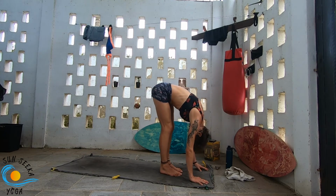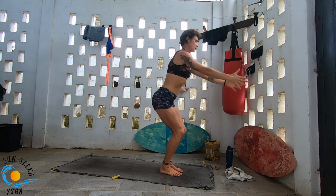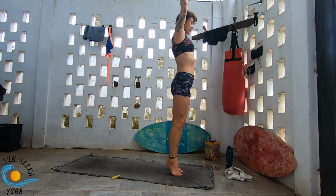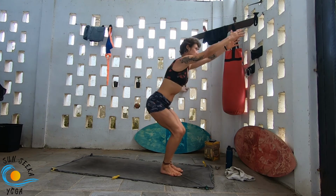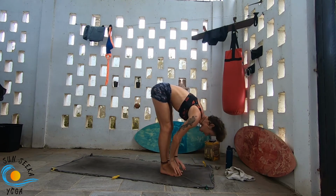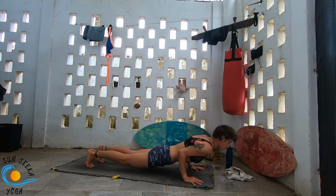Exhale, fold. Inhale, chair. Exhale, balance. Inhale, stand. Last round. Exhale, balance, chair. Inhale, chair. Exhale, fold. Inhale, lengthen. Exhale, chaturanga. Inhale, plank.